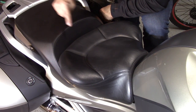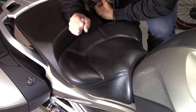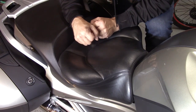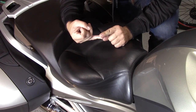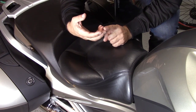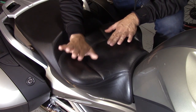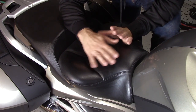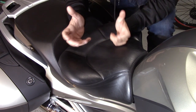This is the stock passenger seat, and this is a Russell Day Long seat — a custom seat. Unlike Sargent, Russell makes custom seats one at a time for each individual buyer. They are a less expensive alternative to a Sargent seat, however they require your stock seat pan — you have to take the seat off your motorcycle and send it off to them. They'll contact you, get some pictures of you on the bike, and have you fill out a detailed application form asking your height, weight, inseam, and the kind of riding you do. They then build a sprung seat with actual metal supports inside on your stock seat pan, add cushioning foam, and upholster it. What you get is a seat specifically designed for you and your body.